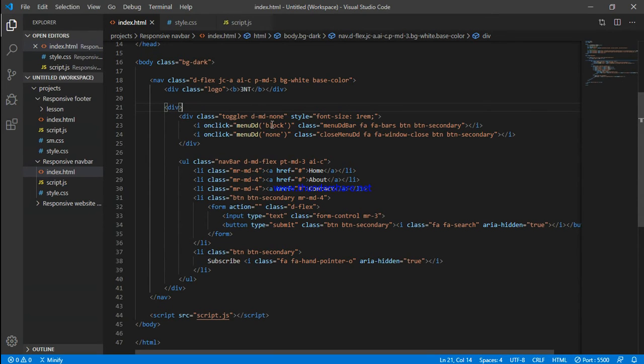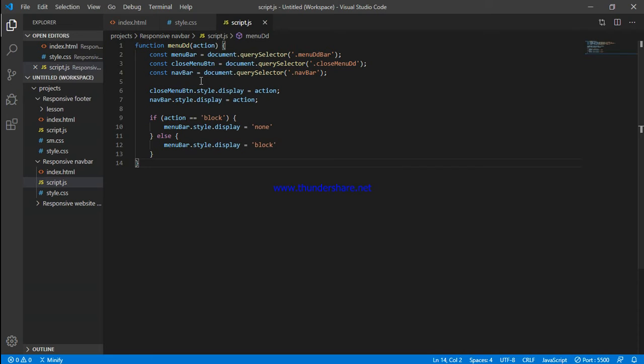So if it is the bar that is being clicked, the close icon is displayed none by default. So the first thing we can click on is the menu bar. Once we click on the menu bar, we are sending a parameter of block. If the parameter we are sending is block, it's going to disable the menu bar and enable the close button.